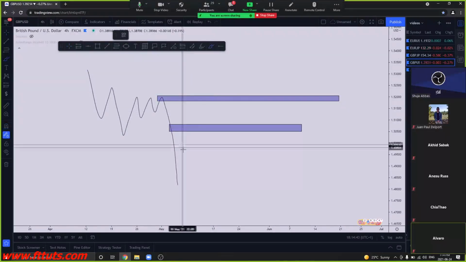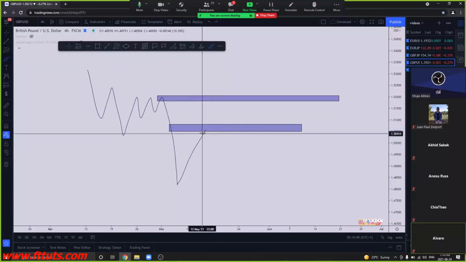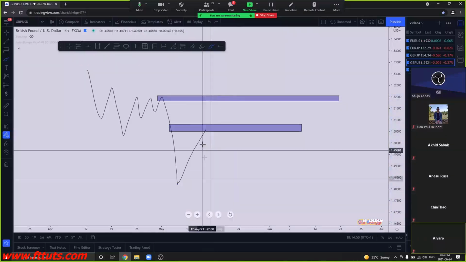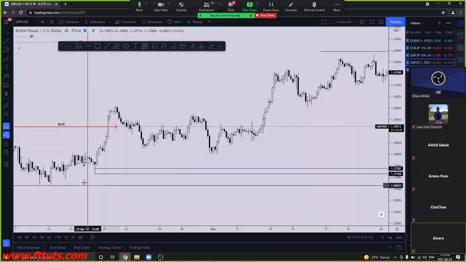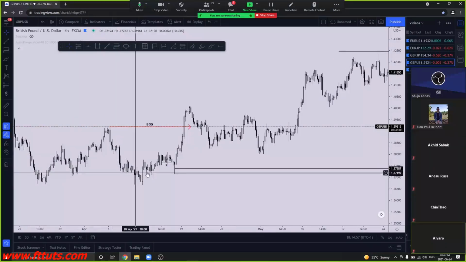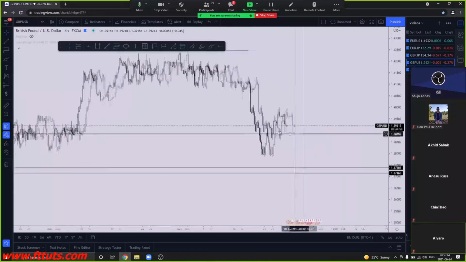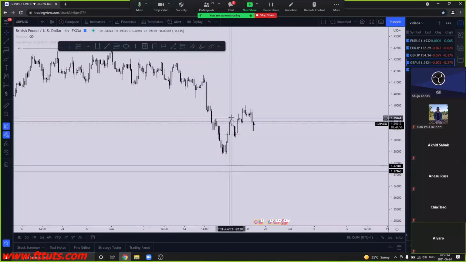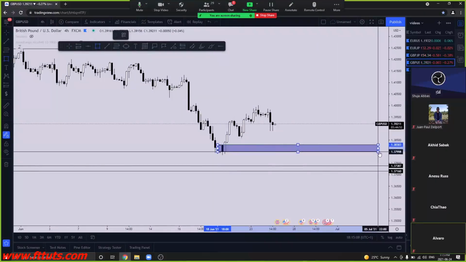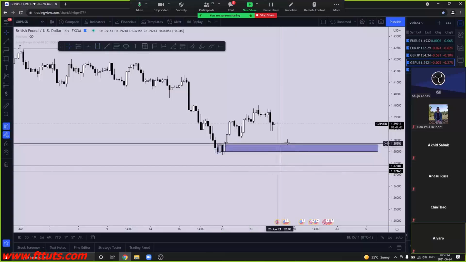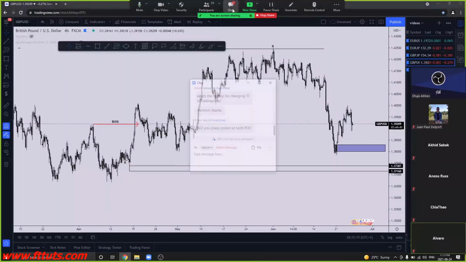So in this case, most likely price is either going to react off of this one and go down, or it's going to continue and react off of this one and then go down, right? And in this case, that's what we have for GU, but it's rather a buy side example. We have a 30-minute POI inside of our 12-hour institutional candle, and after price tapped into our 12-hour institutional candle, we had this bullish schematic form. So at this point, I would be focusing on this area for a little bit more confirmation, and once price taps in here, if I don't get the ideal confirmation, I'll obviously be waiting for the next zone right here.